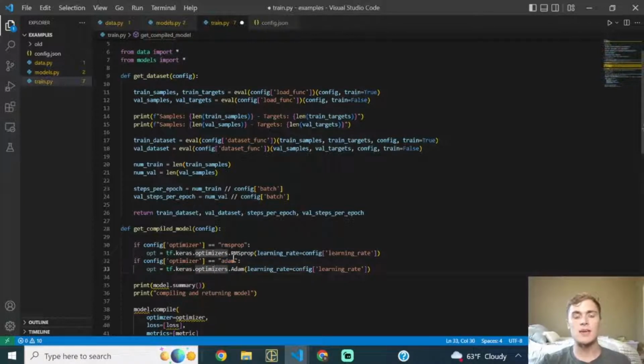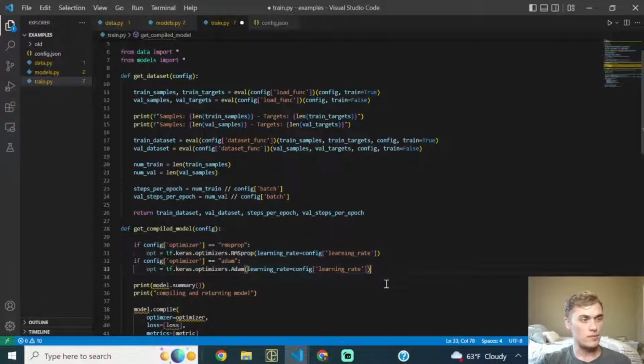You can follow this same exact setup, go on to the Keras optimizers website, and code in any optimizer you want to use. For ease of use, I just use the two most common. That way I can pass the learning rate to them, and I don't have to write all of this out in the config file. I can just pass the name of it to the config file, and it'll automatically do this for me on the back end.